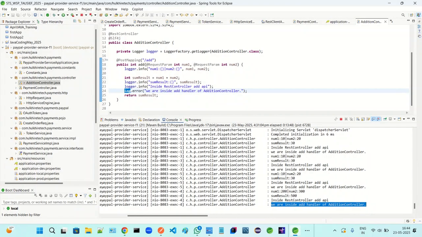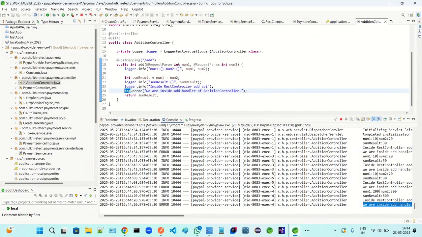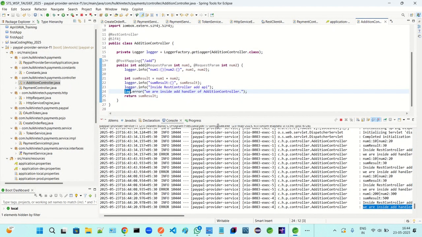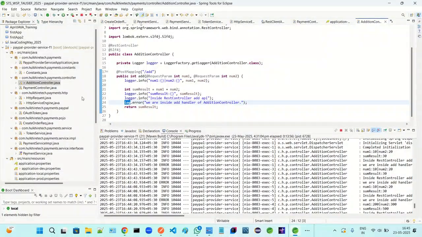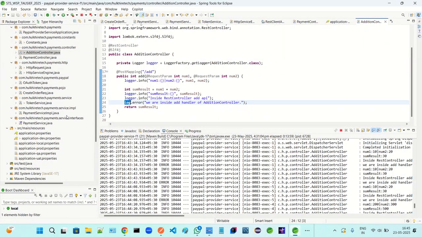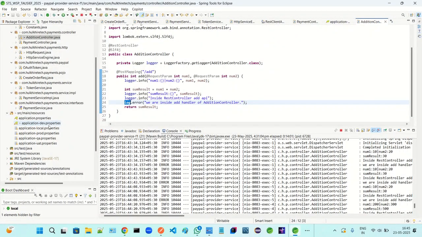Now I'm going to explain how to use these loggers. So we can come over here, at the application properties, right?